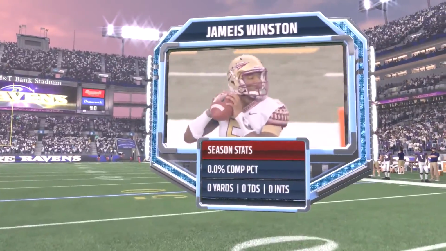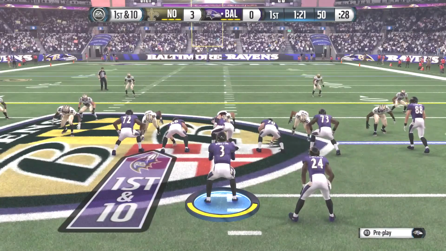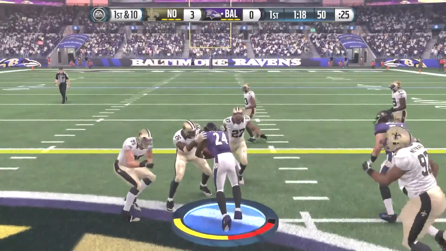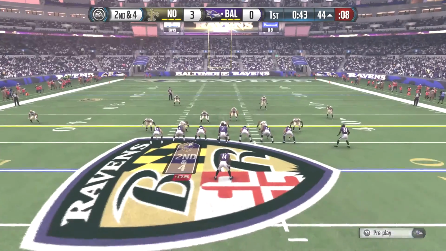But we're going to go see what our offense can do. We have Jameis Winston, the rookie, as he comes in to start his campaign with the Baltimore Ravens in this iteration of the world, fantasy world as we call it. He will hand off to Devonta Freeman, who is our premier back. You can see the run there for 6 yards. We'll show you a little bit of a run, and then we're going to see how they can pass as well.